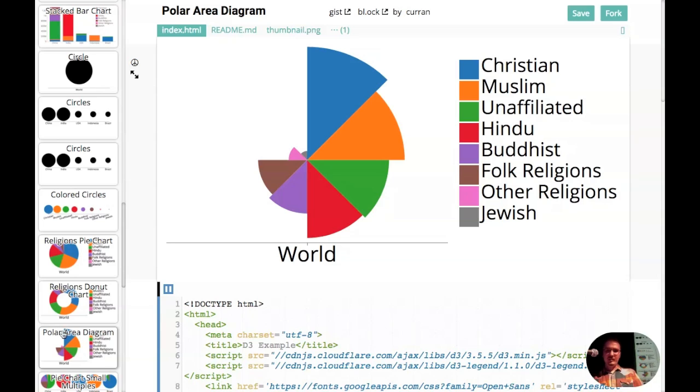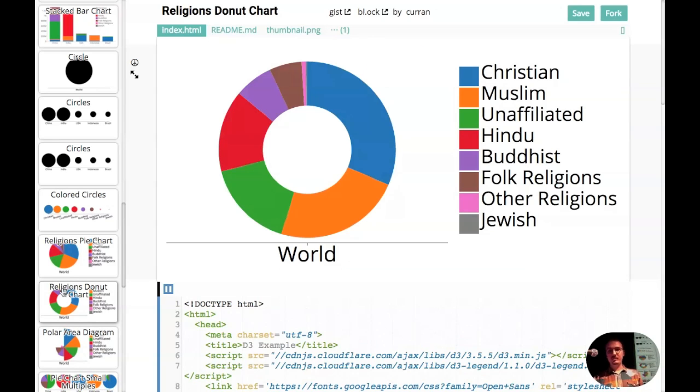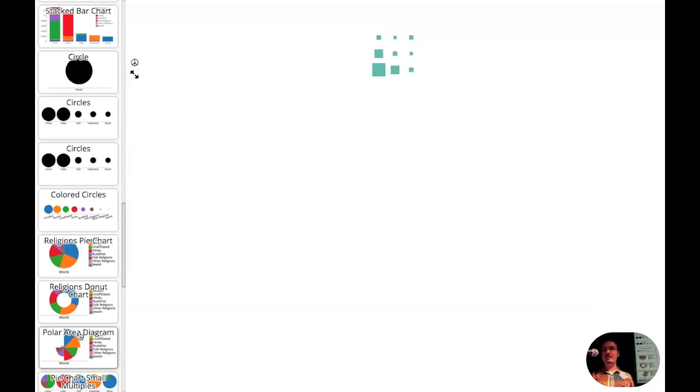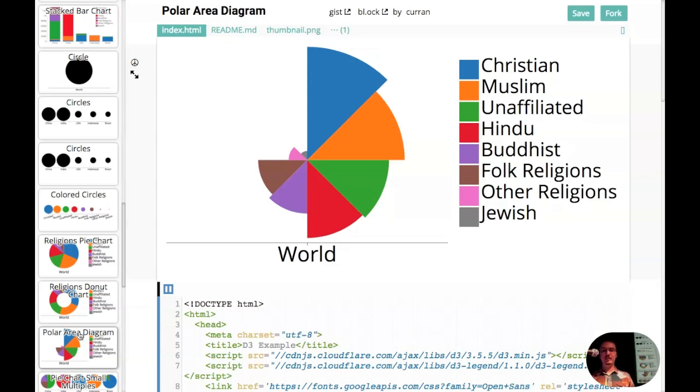And this is really interesting because the Jewish slice is visible in this one, whereas in the pie chart or the donut chart, you can't even see it. It's so small. So with both of these encodings, area is proportional to the quantity, but the way that the area is distributed is different. So with a polar area diagram, you can see the small values. They're visible.